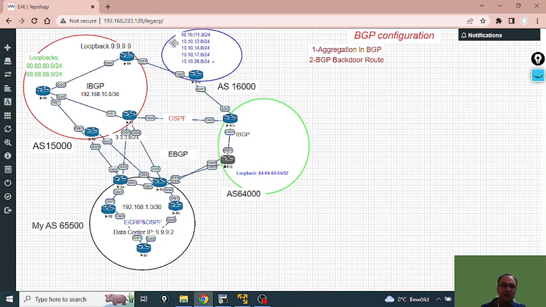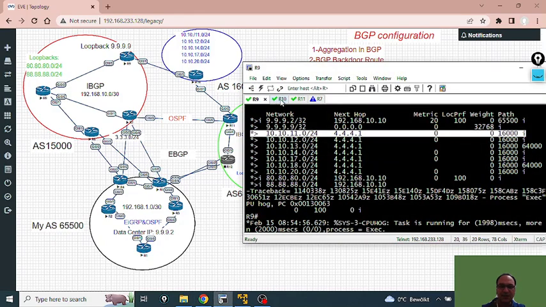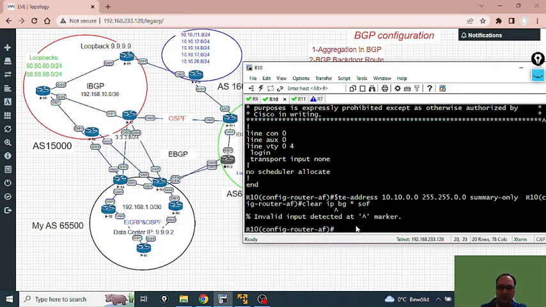Now I go to the summarization in R10. Let's go. I must clear these things.